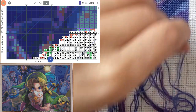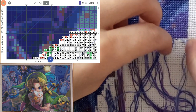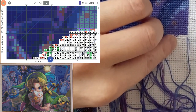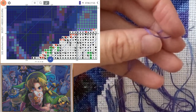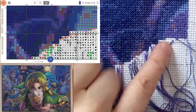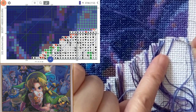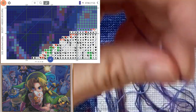Good. This strand should be just long enough. Oh, I think I counted wrong here. Yes, I did. I put that 3 from the... Okay, I don't know why I did that. Yeah, it should be right here. Yes, because then this is not long enough otherwise. Yeah, okay. Don't know why I did that. Okay, good. Nothing snagged yet.